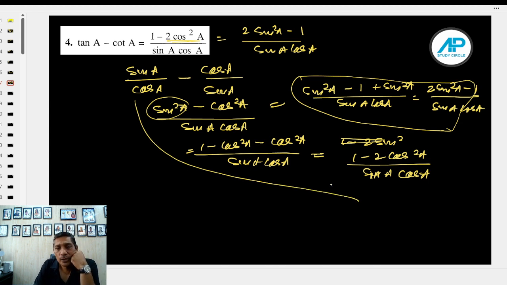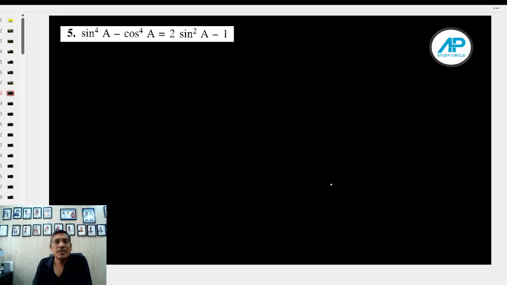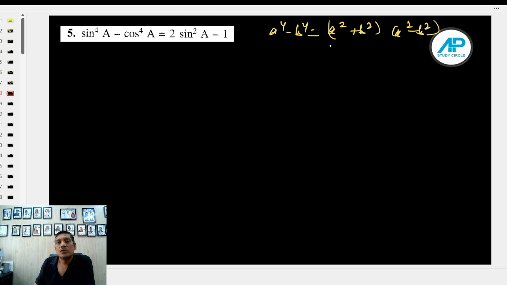Please keep on noting down in your notebooks, and this will give you a very good source of referring and practicing these questions. So I have got here a power 4 minus b power 4. I expect everyone knows its formula. So a square minus b square, a plus b and a minus b.